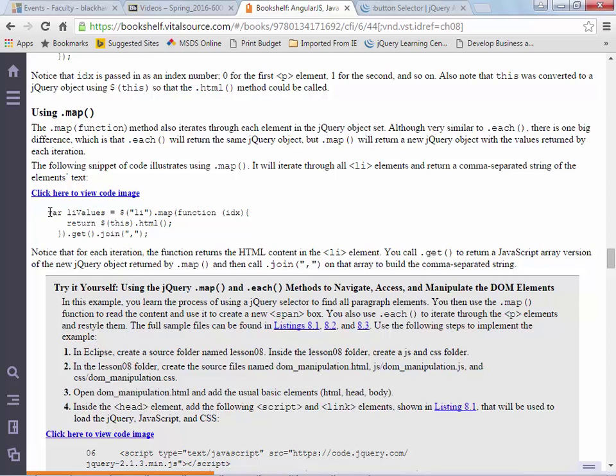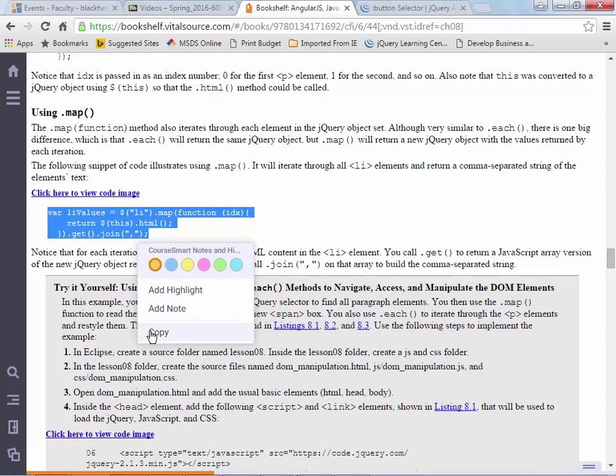Let's try to look at an example of this one here. So we'll copy.